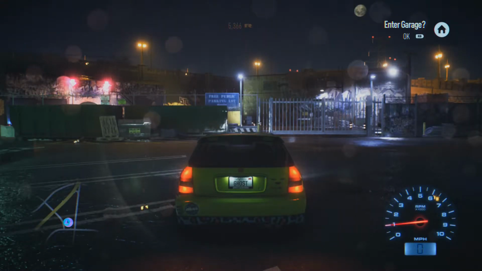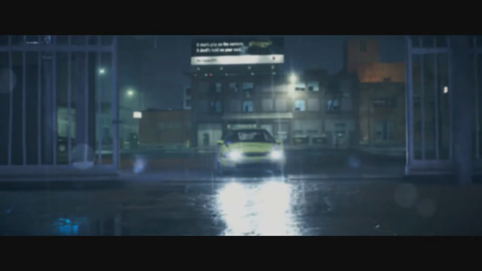Okay, so we gotta use the right bumper to enter the garage. Amy is waiting for us, so let's see what's going on. Oh, she wanted to check out the car.